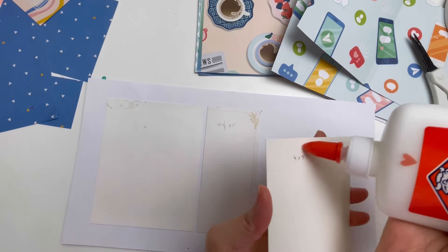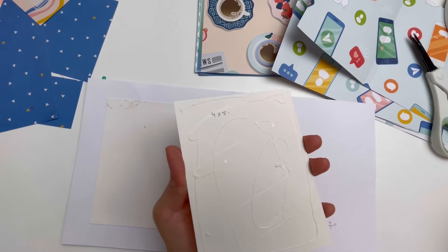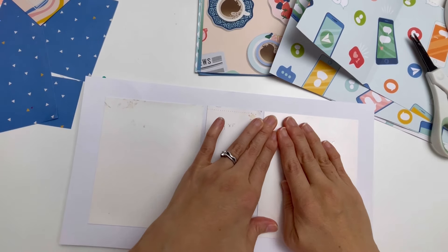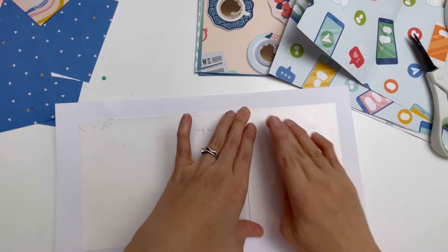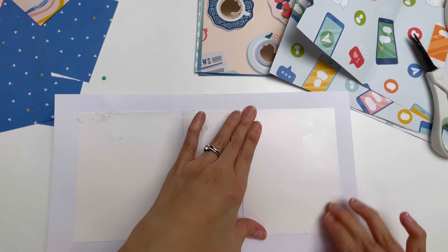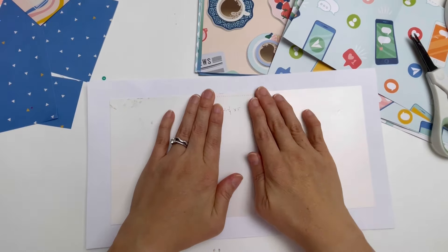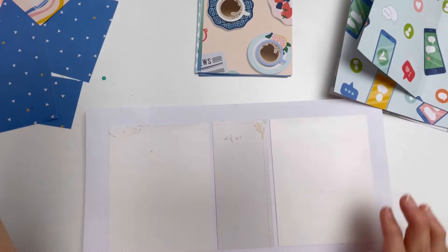If you are a beginner crafter watching this tutorial, I'm so glad because this is going to be very helpful. Once you get the hang of the basic structure you can add as many things as you want — side pockets, flip-ups, bottom flips, side flips. Just knowing this basic allows you to use it for embellishments in happy mail, or simply to stick your memory photos and notes in it.